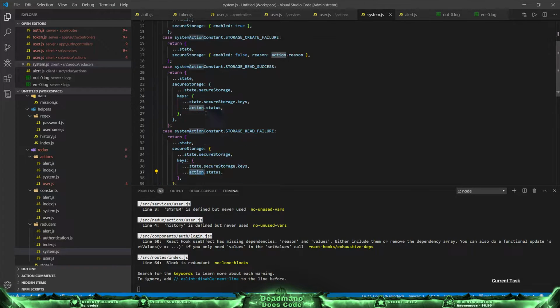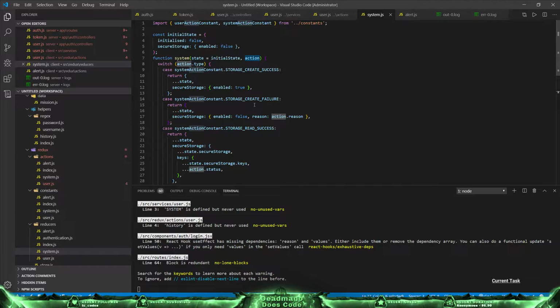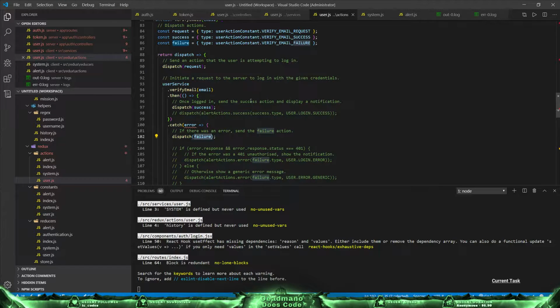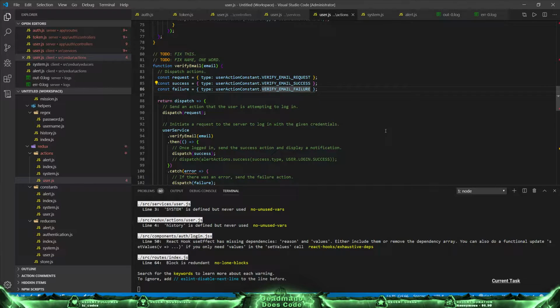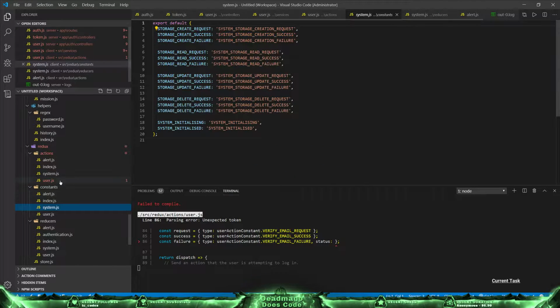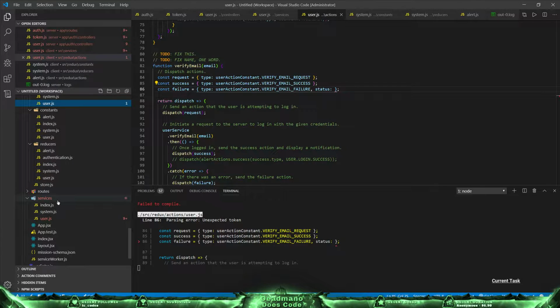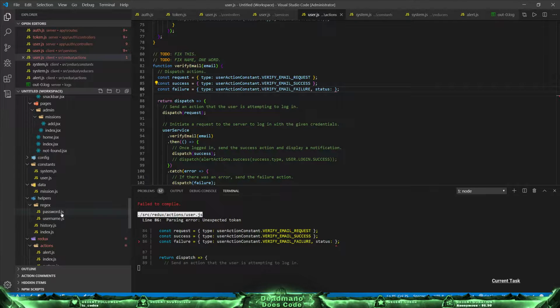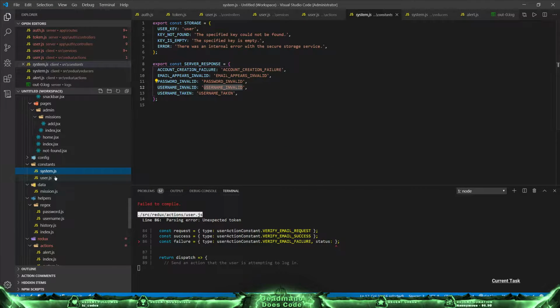Otherwise we would have action dot whatever it is, action.type. Let's add status to it. Status would be, we need a system constant, but not that system, the server system. Like this, server response.